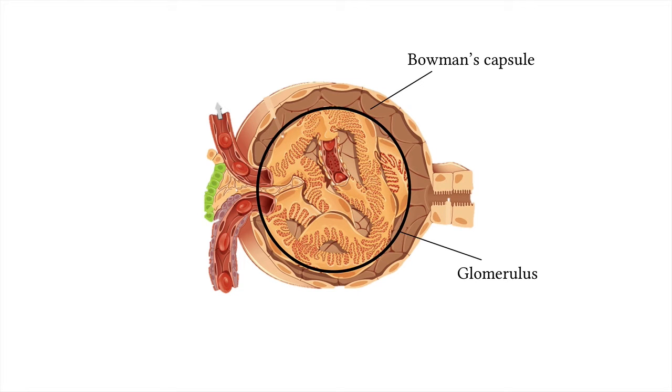The capillaries of the glomerulus have pores. They are called fenestrae. Fenestrae make these capillaries more porous than the rest of the capillaries in the body. And this is a good thing, because so much of the material of the blood has to pass through them. In fact, about 20% of the total plasma moving through the capillaries leaves them and enters the Bowman's capsule each minute. Now, the Bowman's capsule is composed of 2 layers.